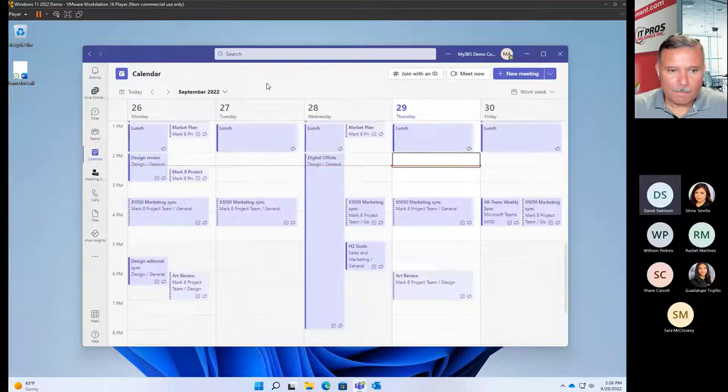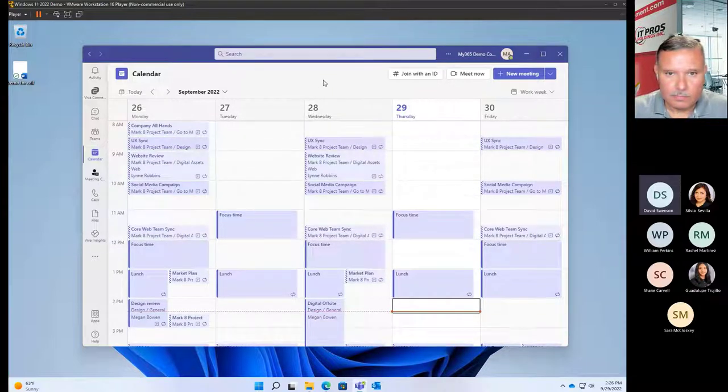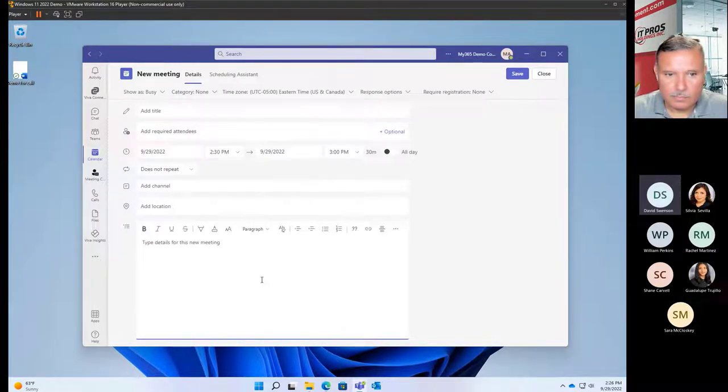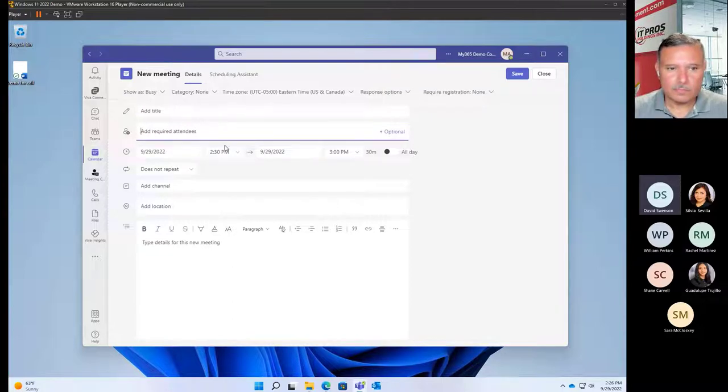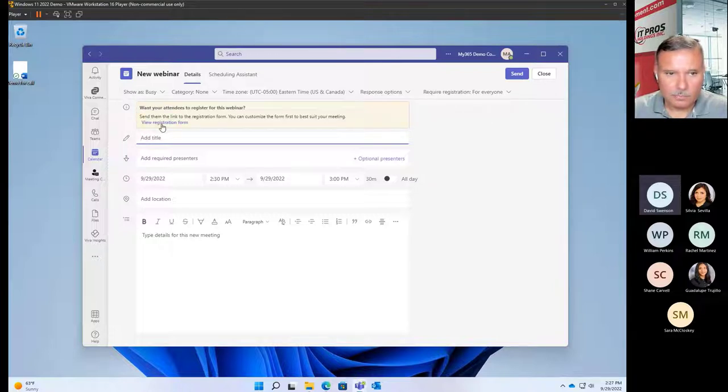Your calendar inside Teams is a direct reflection of your Outlook calendar — the two are one and the same. Inside Microsoft Teams, everything is themed around joining meetings or getting into calling sessions. If I hit New Meeting, it automatically creates a Teams meeting link. I set the meeting title, add participants, choose who is optional or required, set date and time, and control whether people must respond, can forward it, or need to register. If I wanted people to register like a webinar, I can create a registration form to track entries and tickets — however I want to set that up.